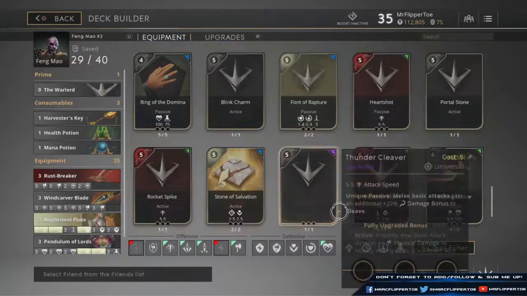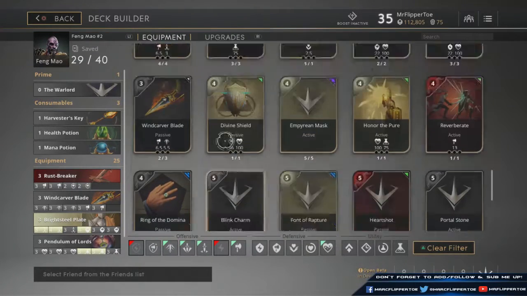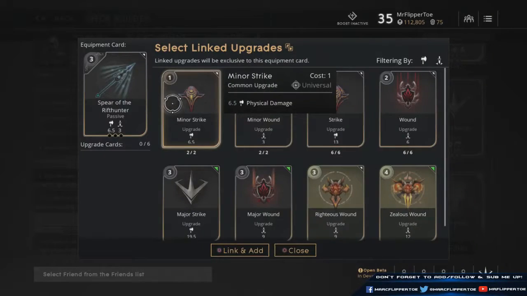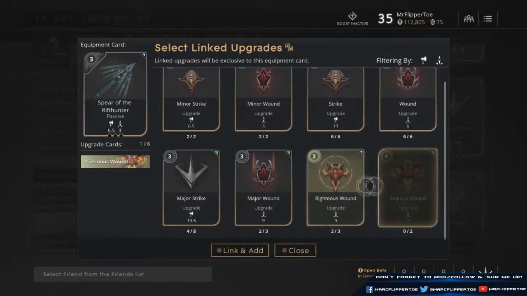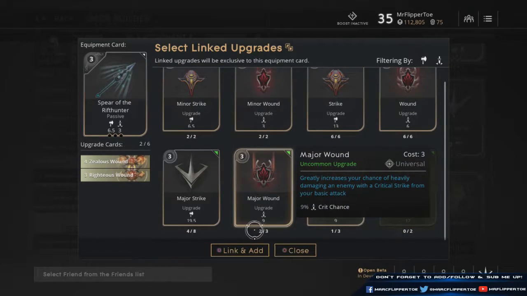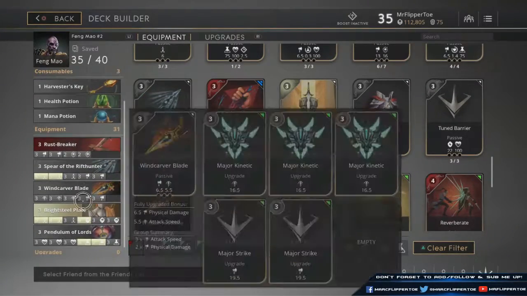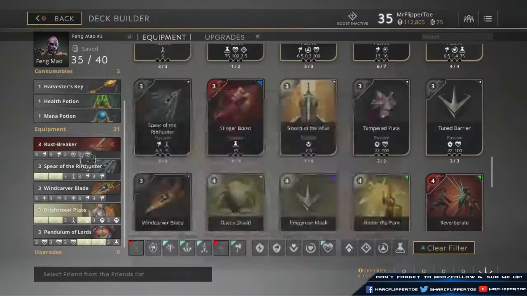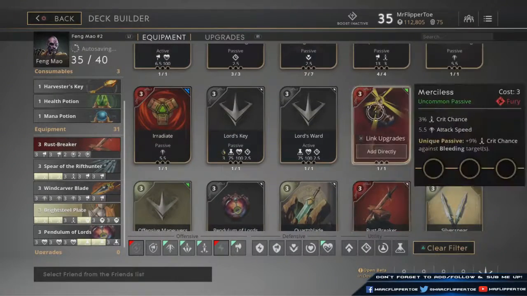See, what we're going to do... Well, we're going to have a physical damage and a crit chance for this one. So we're going to get Zealous Wound, Righteous Wound, Normal Major Wound, and 2 major strikes. Don't forget you get 6 slots as well, 6 card slots. So we've got 1, 2, so that's 5. And we will probably go with that because that's another attack speed and a crit chance.